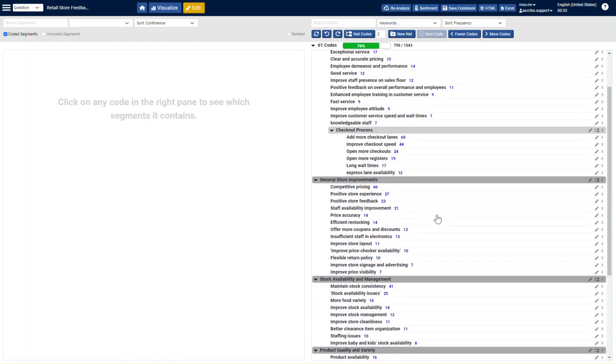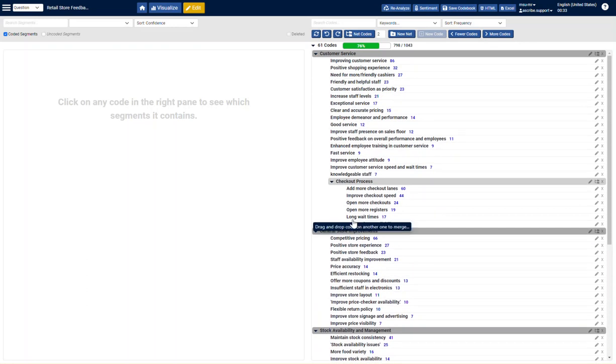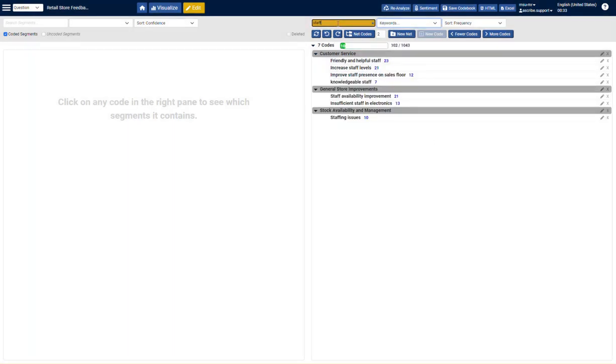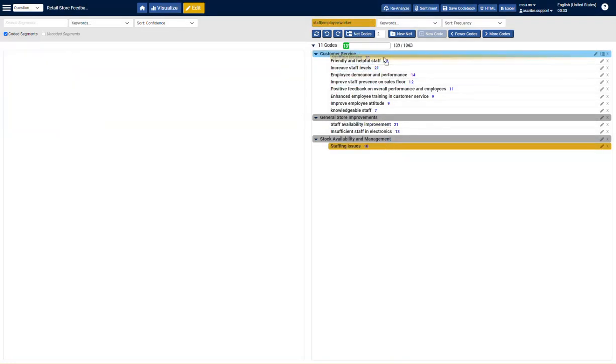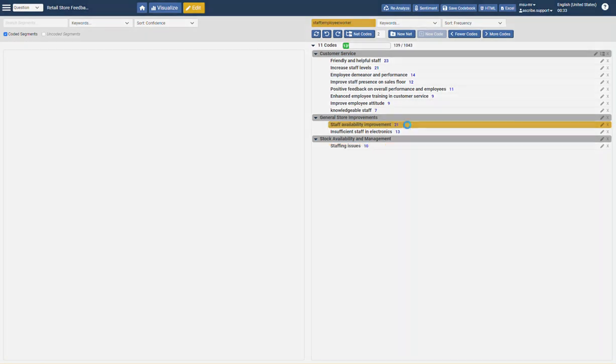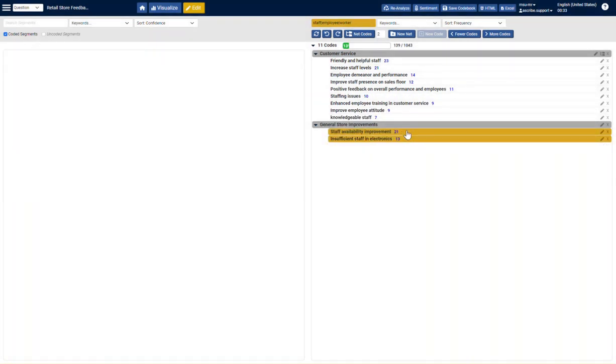Okay, so this is the code book over here on the right side of the screen. This is what the system's reporting on. And the code book, we can search it using keywords. So if I want to bring up all of my codes that have something to do with staff, I can customize that search and say I want any codes that have anything to do with staff, employee, or worker. I can put in a search using the pipe symbol, or the bar symbol, between them as an OR operator. And now I could go through and figure out, okay, where do I want to put these things? So I want to put this and this up here.